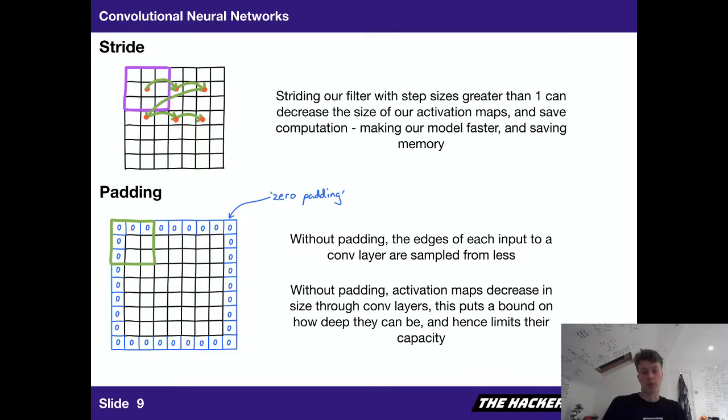But the problem with that is that it puts a limit on the depth of the model, and we know that neural networks, through subsequent layers, build features upon features. If we can only get to a certain depth of features, then we might not be able to have a complex enough hierarchical representation, building on more and more complex features, to represent the input-output mapping that we want. So without padding, there can be a limit on the depth of the model, and that limits the capacity.